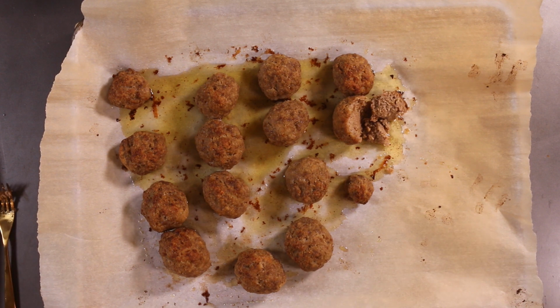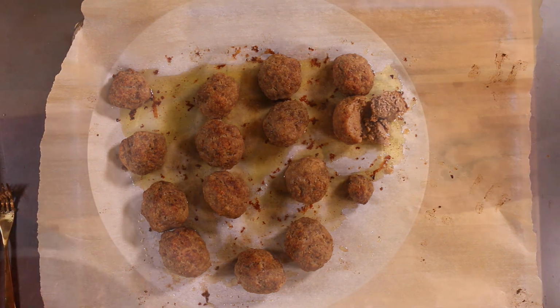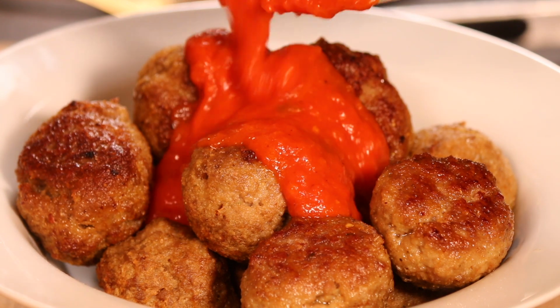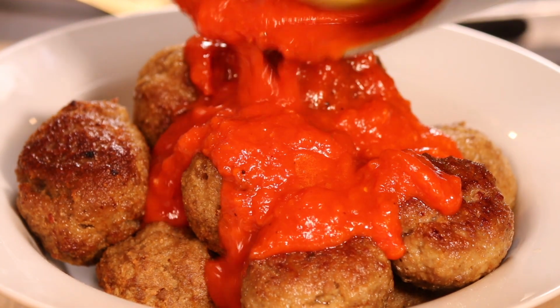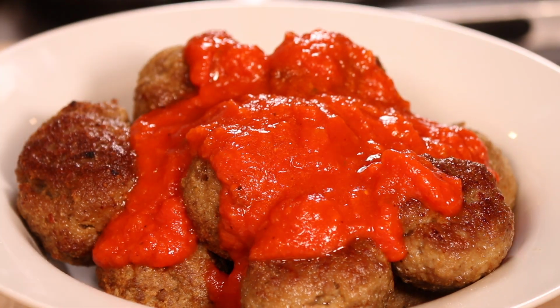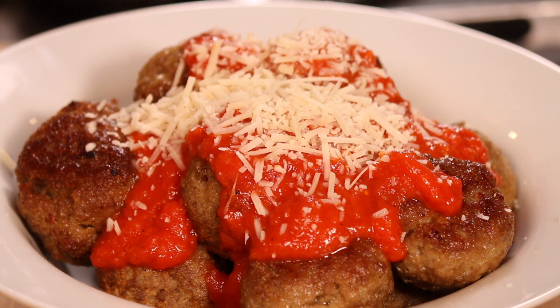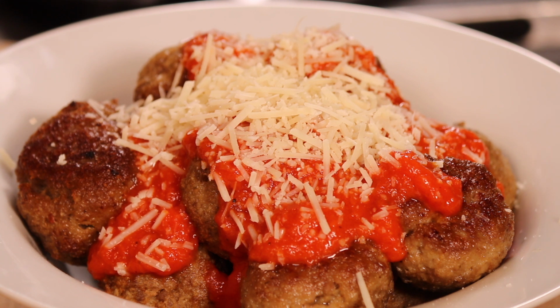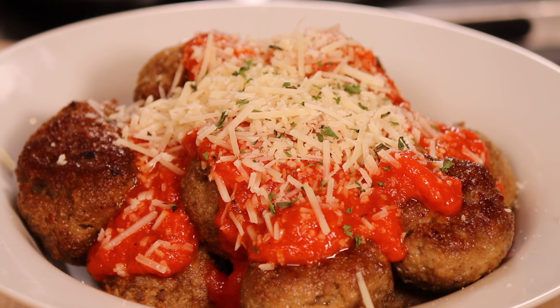Guys, you have got to try this recipe. You will never go back to cooking meatballs any other way ever again. I guarantee it. And FYI, you can use this same recipe for meatloaf. It'll turn out amazing. I guarantee it. These are perfect with some fresh tomato sauce, some fresh Parmigiano Reggiano cheese, and some parsley and tarragon just to give it a little bit of color.